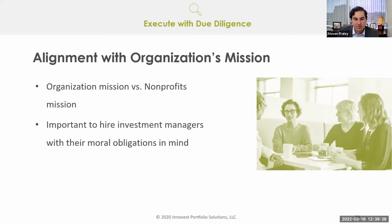We have an example recently with a client, a nonprofit organization that has certain goals, objectives and values. We were investing in a fully custom passive strategy that was really just trying to get broad-based exposure, screening out all the different industries that this organization didn't want to invest in. But what we did find, when going through the company's website, was that they highlighted a number of different organizations and causes that they supported financially, and that their employees supported either financially or through commitments of time. Ultimately, those were in direct conflict with this client's main mission and goals as an organization. So we brought this back to them. We discussed what was happening. We let them know, hey, the portfolio itself is great. We like it. It's fully screened. It's relatively low cost.